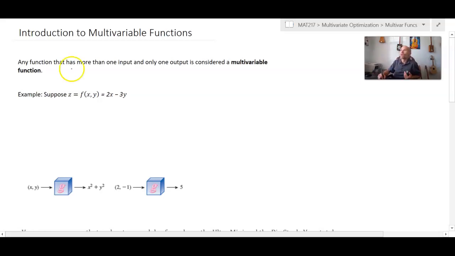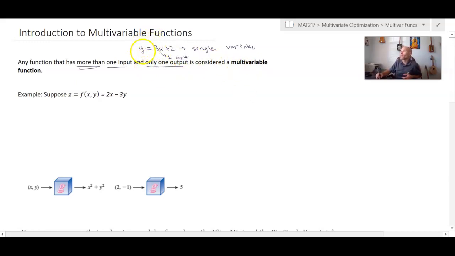So when we talk about a multivariable function, you might think, well, why isn't y equals 3x plus 2 a multivariable function? Why is that what we call a single variable function? Well, it's a single variable because the single refers to the number of inputs, and there is only one input and one output. When we call something multivariable, the assumption is that we have more than one input and only one output. Okay, so that's going to be a multivariable function.